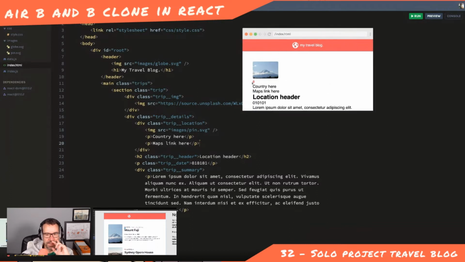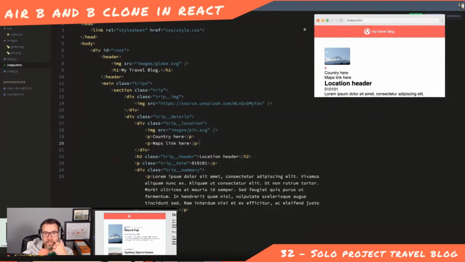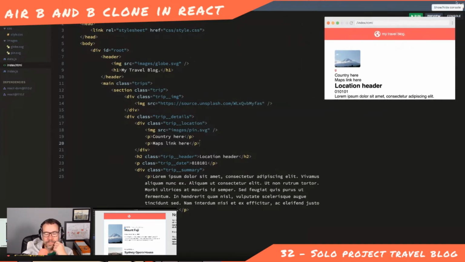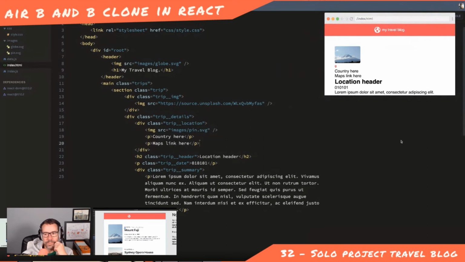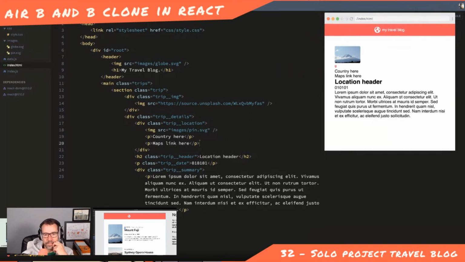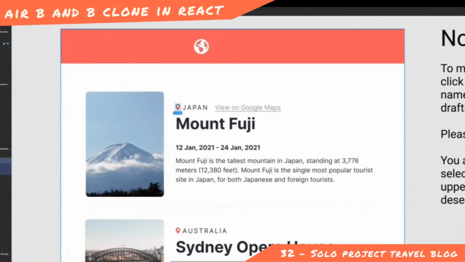There. Right. Let's get that layout sorted. I'll sort out this long image later.